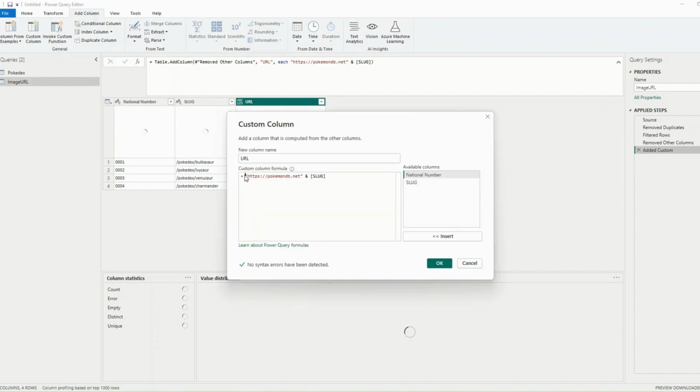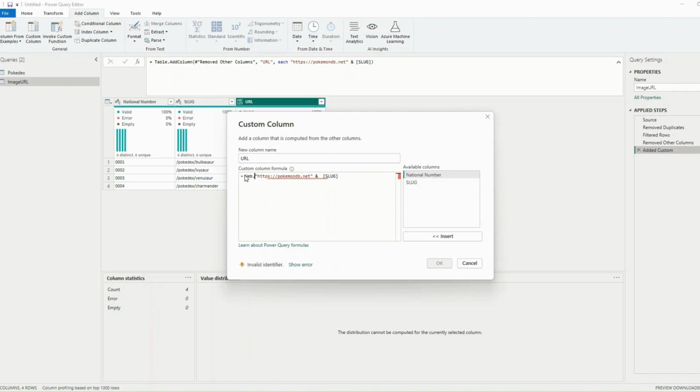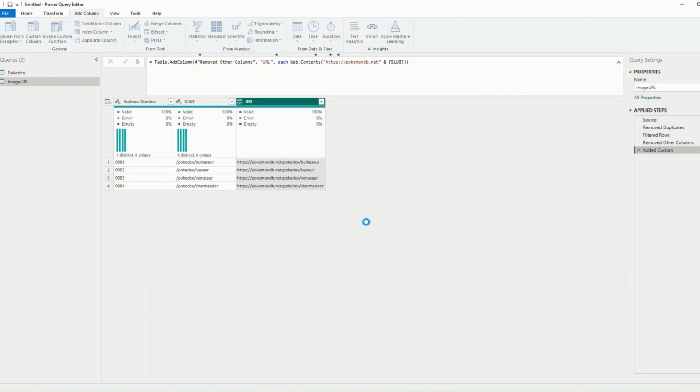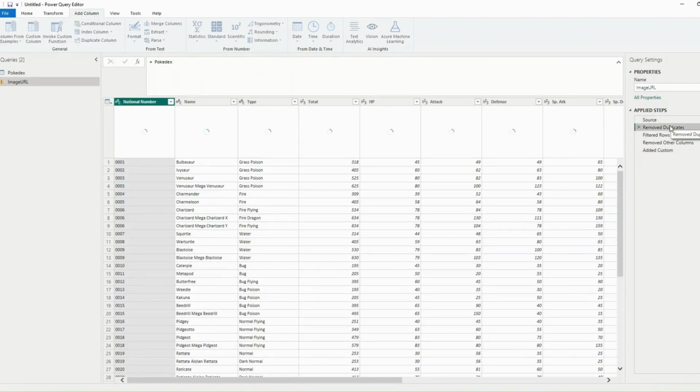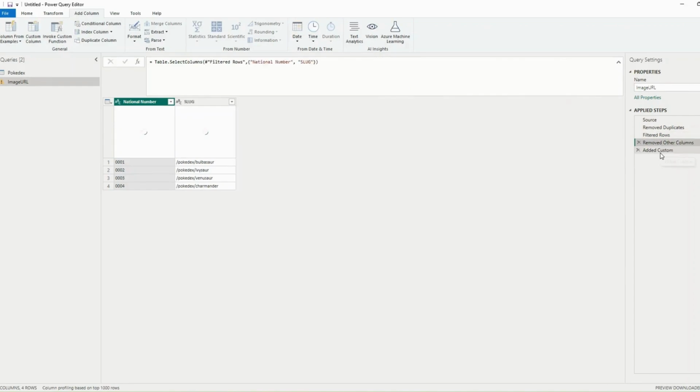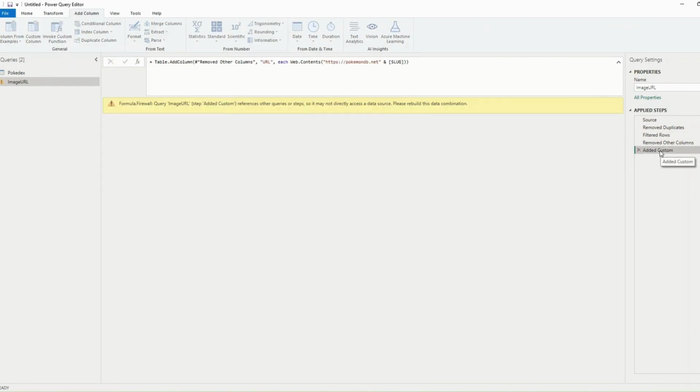And then web.contents. At hindi naman siya mag-error eh. Pero, ito na naman tayong, we've got another error.